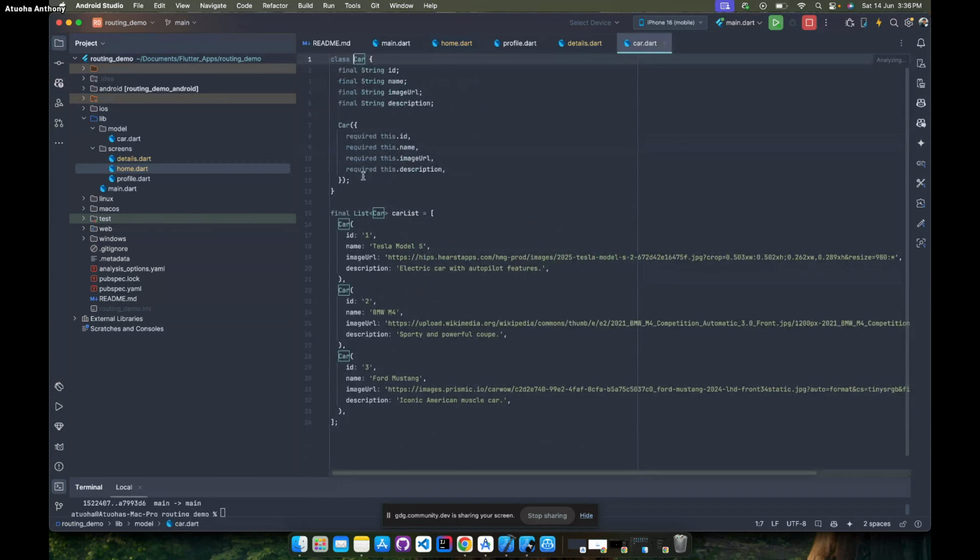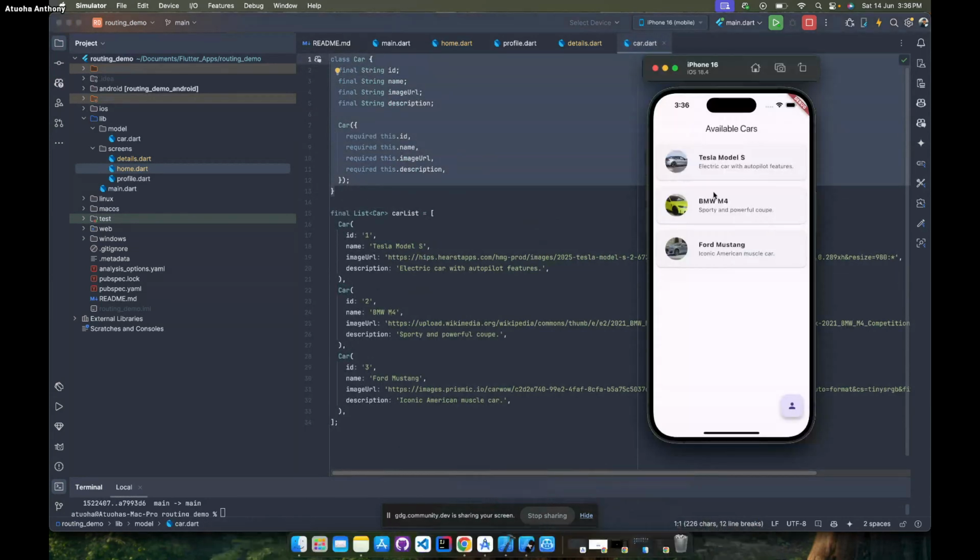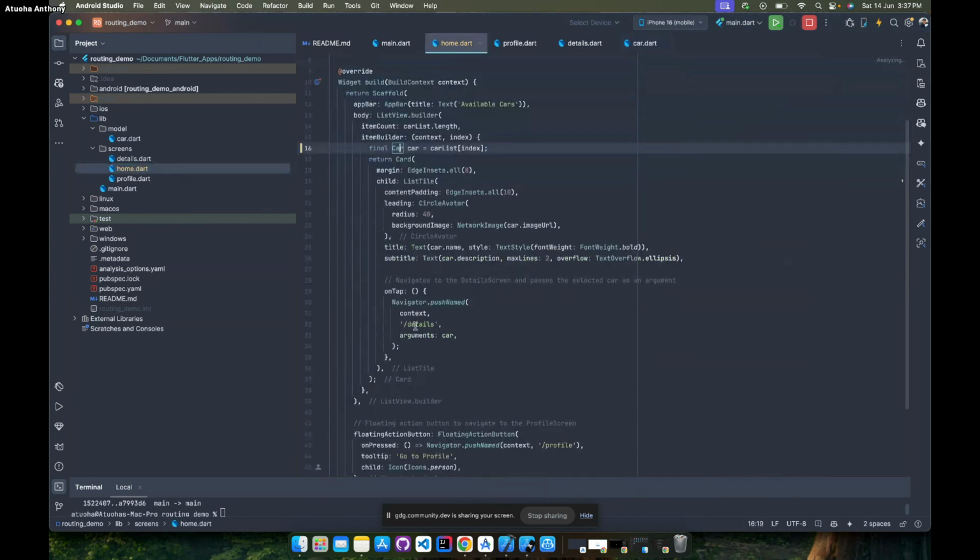Whenever I click on this, please take all the objects relating to this particular car, which is the BMW M4, and pass it to the detail screen for me, please. So that's what we are doing. Once we click on it, it goes to the detail screen. But when it goes there, we want to pass that particular car which we clicked on.